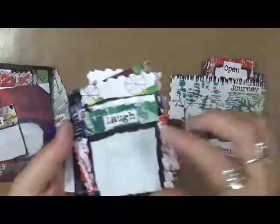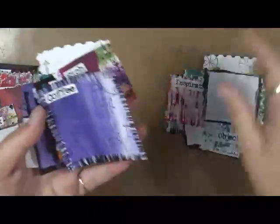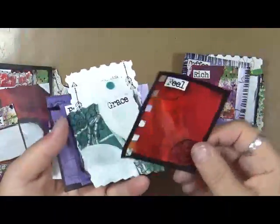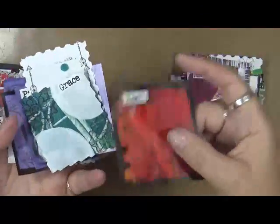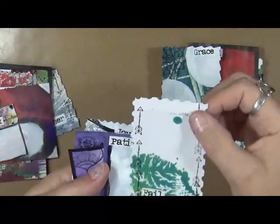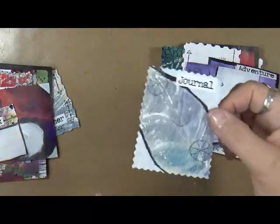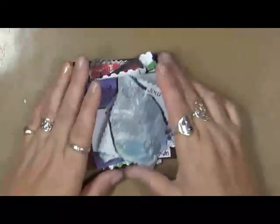Open, journey, and I just put one word on each because, like I said, these are going to go in my personal journal, and I like the idea that I have, not really a prompt, but I have that word. If I'm feeling something that day, I can take this out and write on it with white pen, and it'll work out perfect in my journal. Patience, adventure, imagine, journal. Okay, so now what I'm going to do, I actually have to go over to my desk and pick up my gel pens, and now I'm just going to doodle with them.